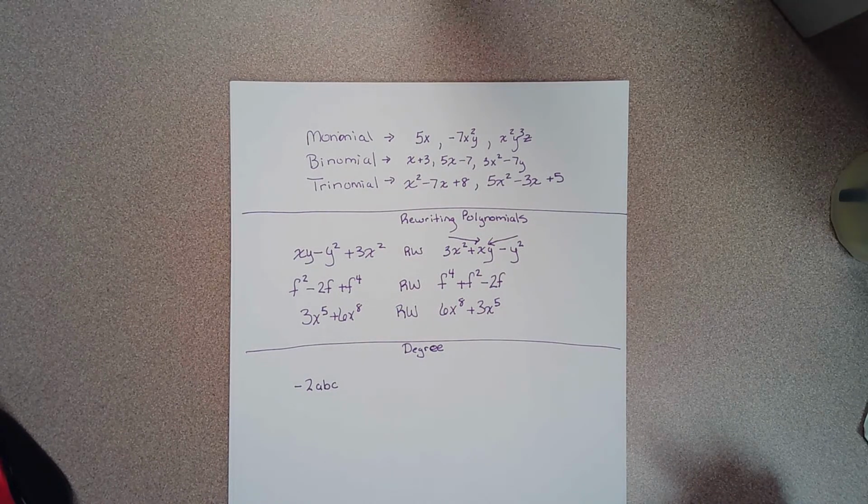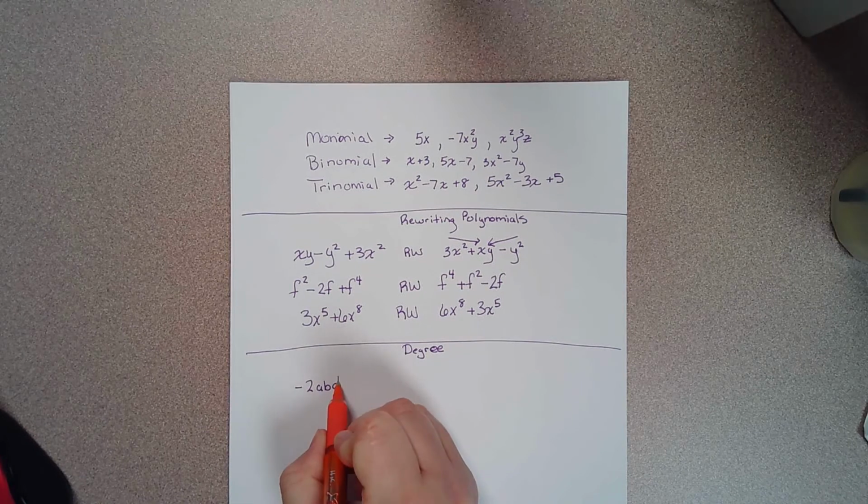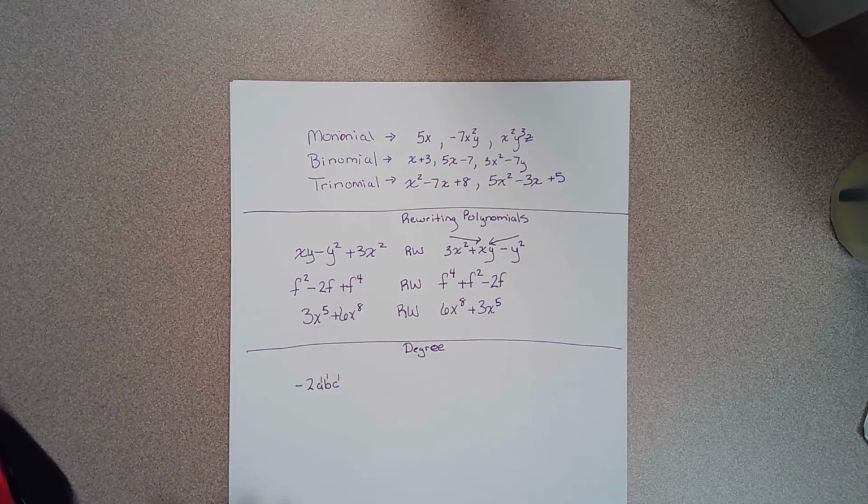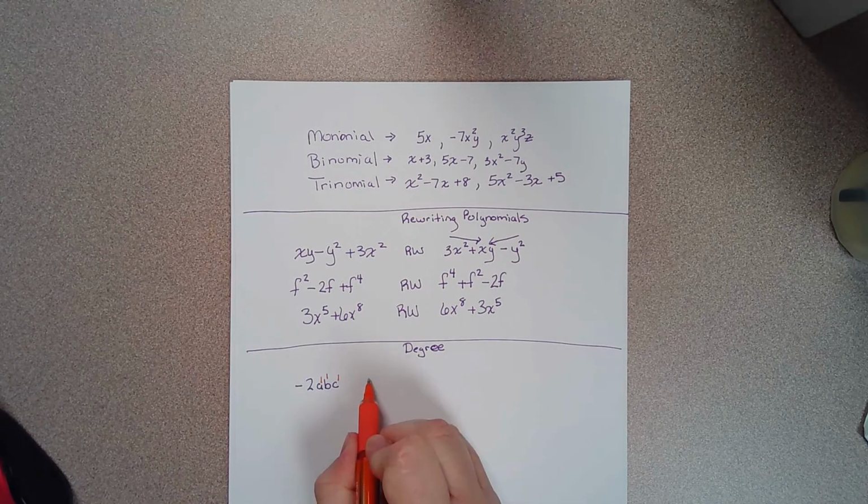So it's really important that you understand that when we talk about degrees, we're only talking about the ones that have exponents attached to variables. So in this case, the ABC do not show an exponent, but they have one. It is an invisible 1. So let's show the invisible 1. So I have 3 of them. So the degree for this particular one is going to be 3.